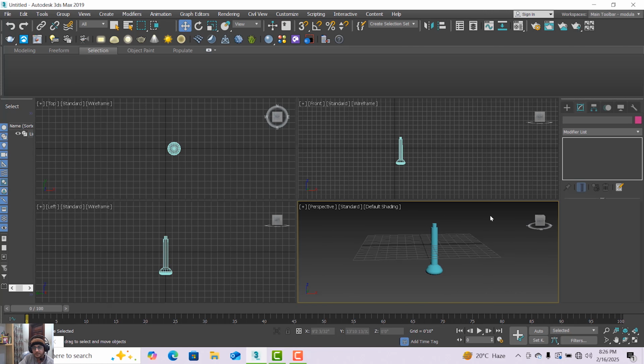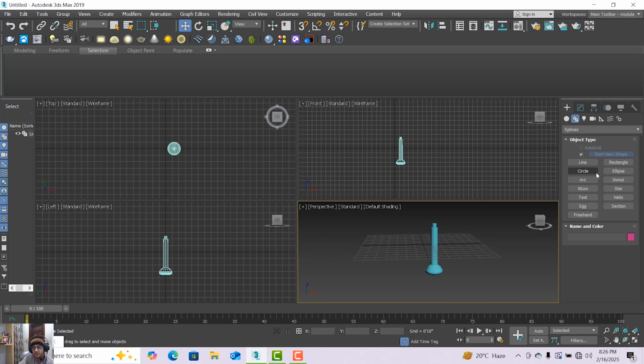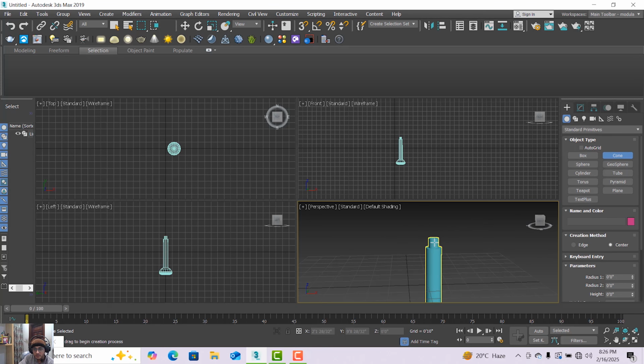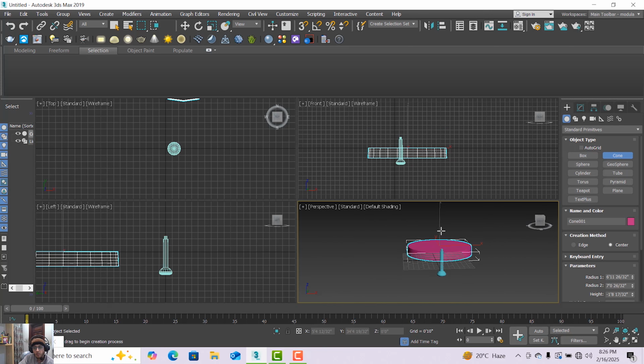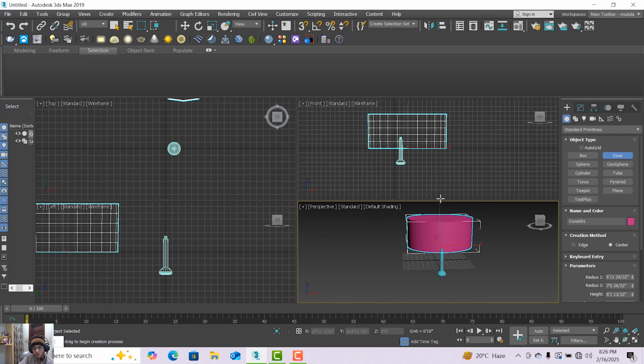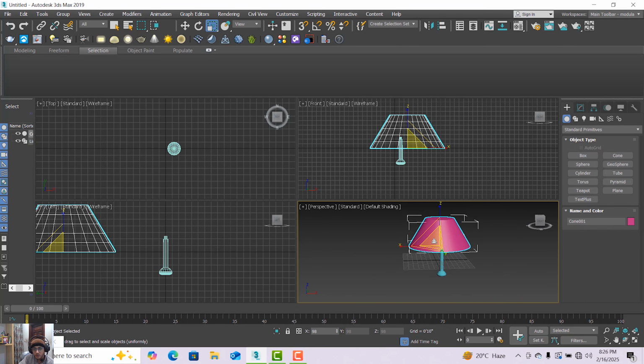Now drag a cone. Make it smaller in size.